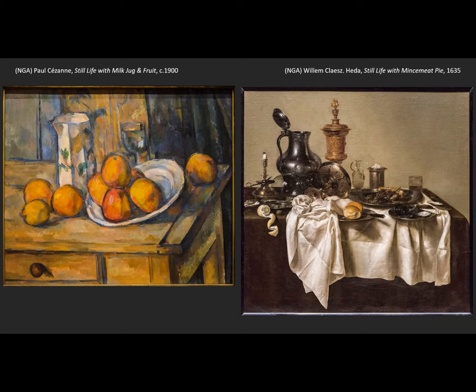Nothing wrong with eating. Nothing wrong with eating expensive things like olives, which are not native to Holland, or lemons, or oysters, right? Or mince pie. There's nothing wrong with any of that. The knife is out to extend to you, right? But it's all about meaning. The still life really is born in an era when symbolism and meaning was one of the artist's most prominent objectives. Now, for Cezanne, it's different, right?